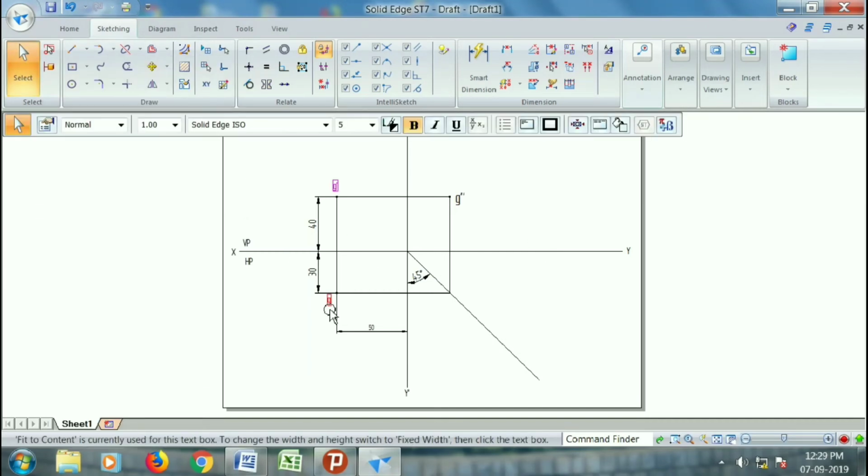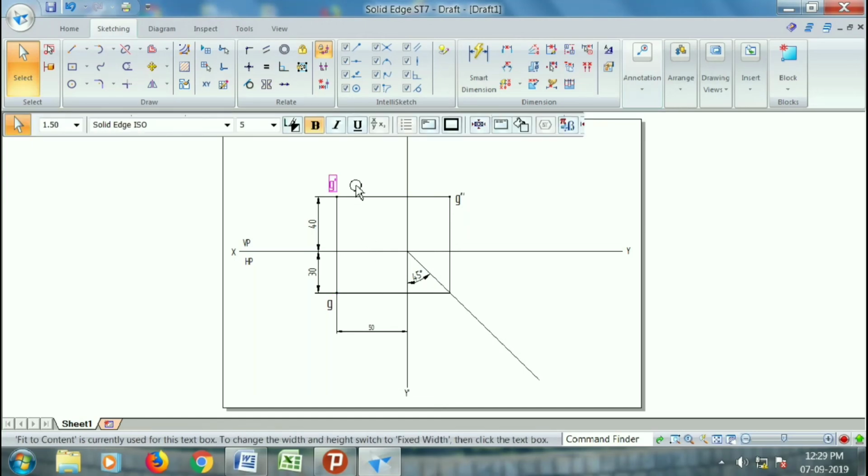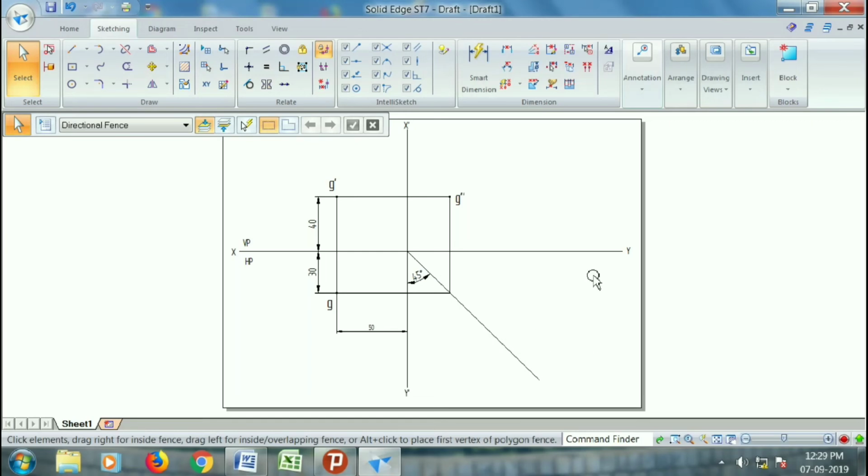Let us increase the text size to 1.5 times so that it is clearly visible for you. You can see here, this is how you need to solve the problems. Now go for leader, and we have projected from G to G dash, then G to G double dash like this, then here right hand side and here upwards.